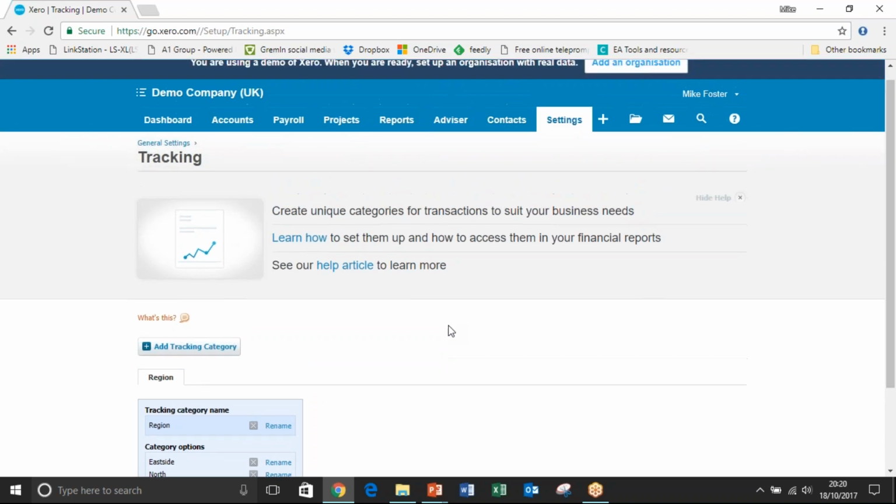Now, you may be using another software at this moment in time, and if you are looking to migrate to Xero, you may wish to use a service called Move My Books. Go to the website, Move My Books. It's a service linked to Xero at this moment in time. If you're transferring from certain software, then Xero will pay the £180 transfer fee.